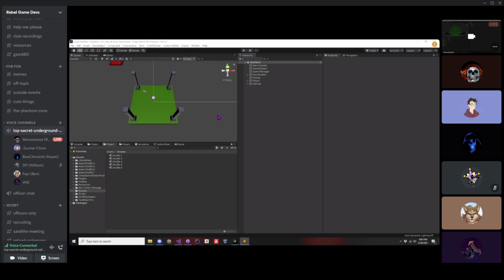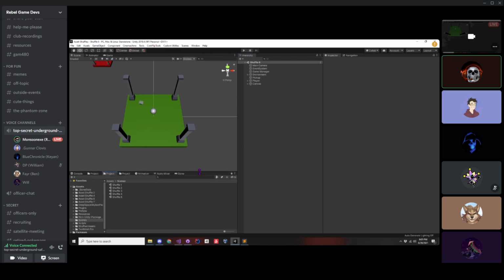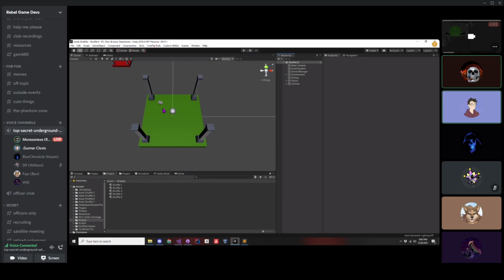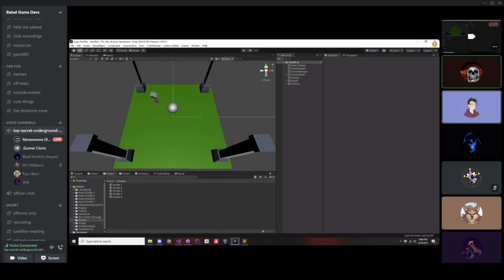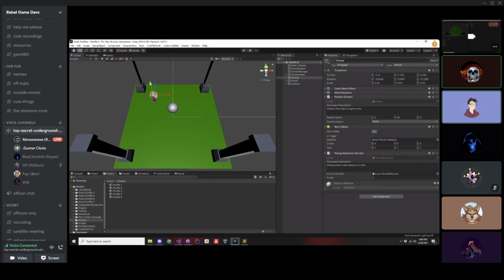So this is one of the asset shuffles that we did, the roll a ball. And I found that there were a lot of very similar components that I was writing that all had the same basic behavior, but with one or two things different. So one of the things that I made was a pickup item. So if you touch this cube, I want it to give a score or give a sound or something.